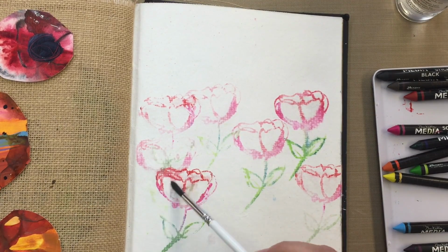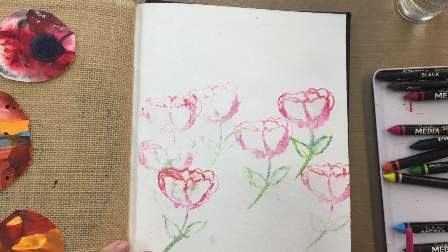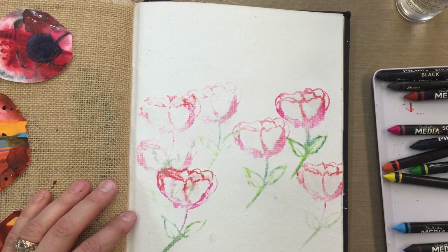I mean, people always say, are the sticks permanent? And my answer is, well, it depends. Are you stamping on the watercolor paper in the journal with no gesso? Then yes. Are you stamping on gesso? Then you're probably going to be able to move them around a little bit.